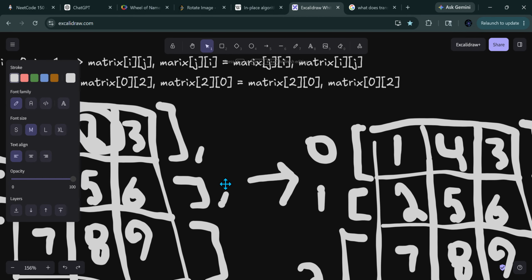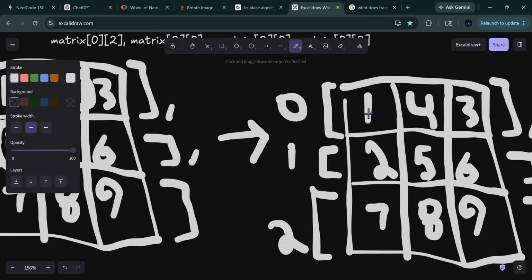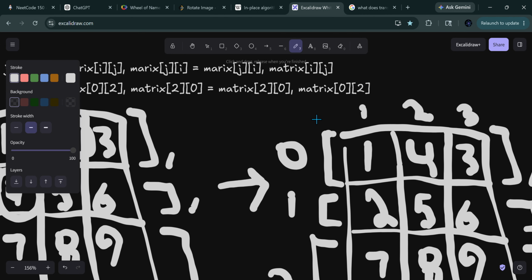Matrix 0, 2. I could draw them up here so it's easier to visualize. 0, 1, 2, terrible written numbers. Oh wait, no, my bad. Could we start at 0? Isn't that weird? 0, 1, 2.